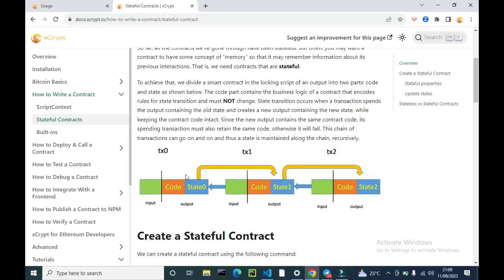So this is transaction 0 for a contract. It has a state of 0, and if you interact with the contract again, it will be updated and the state will be 1. If you interact with the contract again, the state will be updated and the state will be 2. But the contract and everything, even the input, is intact. It didn't change. So this is how a stateful smart contract actually works. I don't know if you have any question about how the stateful contract works.